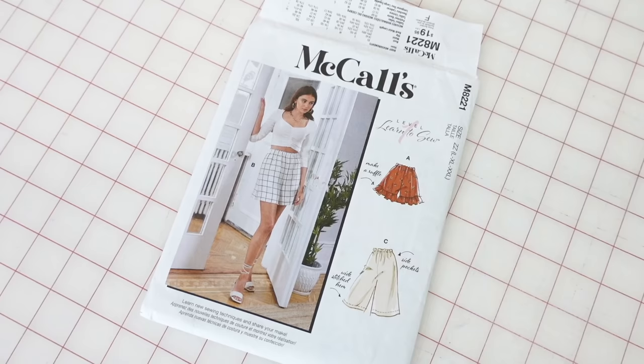If you've been following my videos recently, you may have heard me mention this McCall's shorts pattern a couple of times. I've made a couple of pairs of pants with it and a pair of shorts, and I've worn all three of them a lot. I wore them constantly last summer and I've been working them into my spring rotation already. I thought it would be fun to try to make a dupe of that pattern and draft it from scratch.